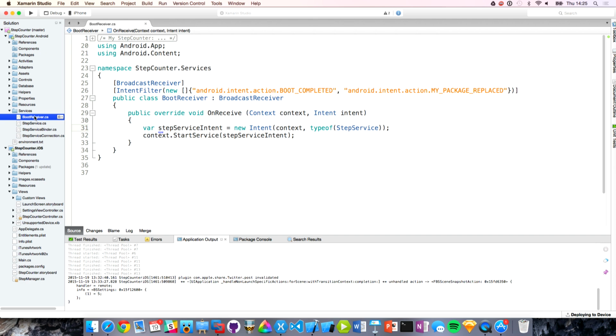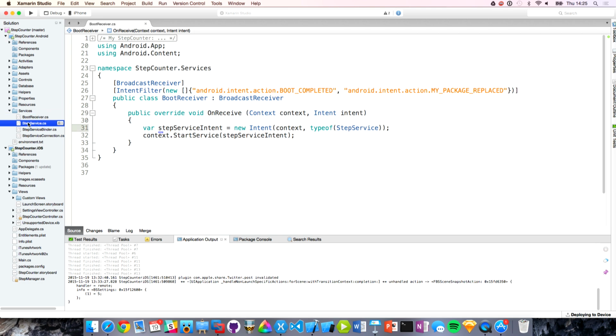Now with iOS, it's even nicer because the functionality for counting steps works even without power. So you can turn your phone off and it's still going to be counting your steps. Whereas with Android, you don't have that lovely feature. And the way Apple do that, in case you're wondering, is it's built into the CPU. So it's very, very clever. On Android, we don't have that, so we have to start this service.